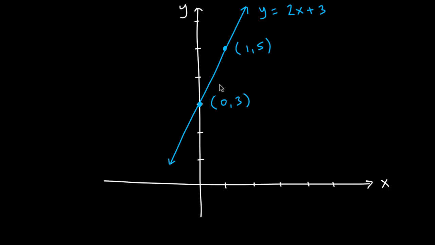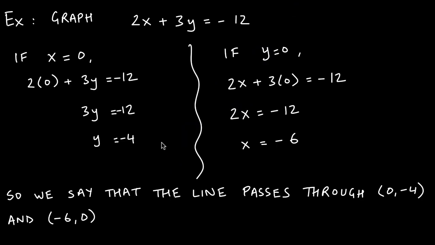So again, what happens if someone had chosen x equals 1 and x equals 2? Well, then they would have had this dot, and for x equals 2, they probably would have had this dot. But if you connect those two dots, you end up getting the same exact line. What happens if someone had negative 1 and negative 0.5? Well, they would have gotten a point here and a point here, and if they connected those two dots, they would have gotten the same line. So again, it does not matter which two points you choose.